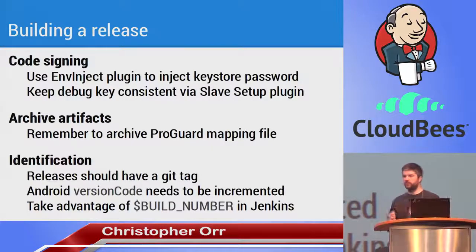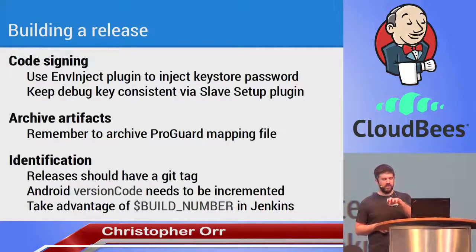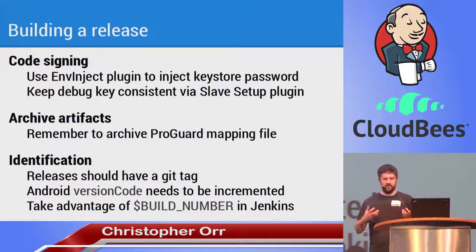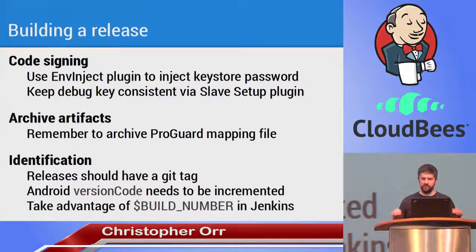So what we do is we use the slave setup plugin to make sure that this debug key, this Java key store, is consistent across all of our slaves, so that no matter who builds an app on their developer machine, or if you build it on Jenkins, you can install it on any device. Otherwise you start getting conflicts: if you take an app that was built on one developer's machine and install it on a device, then you try to install an app built on another developer's machine, you'll get this notification saying, no, these signatures are inconsistent. So we remove this inconsistency, make sure we use the same debug key store across all of our slaves. And also we do this for the developers as well.